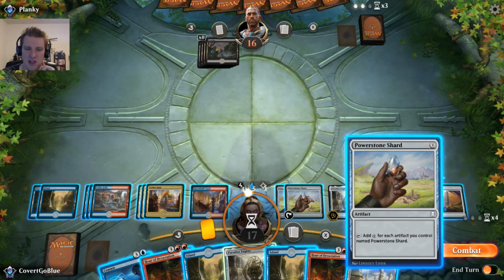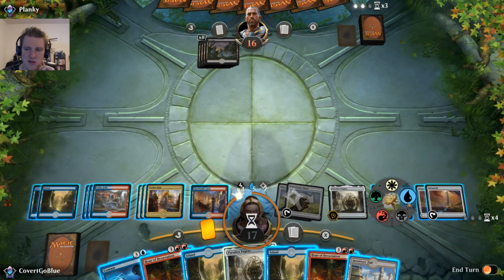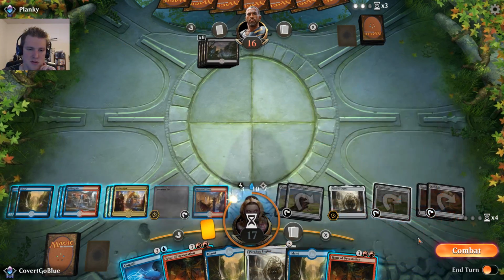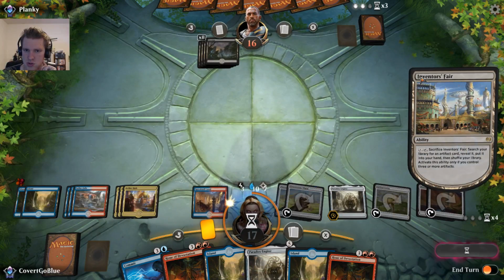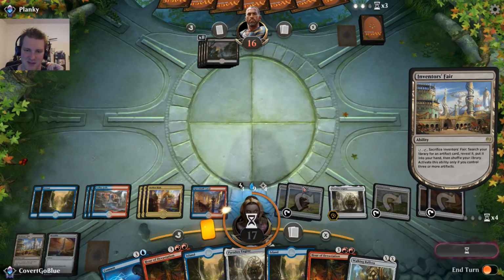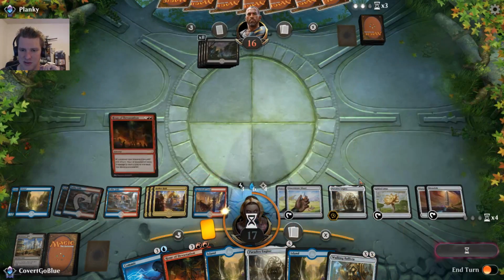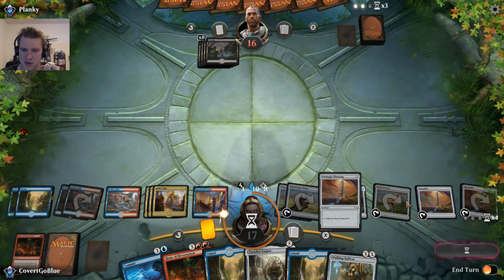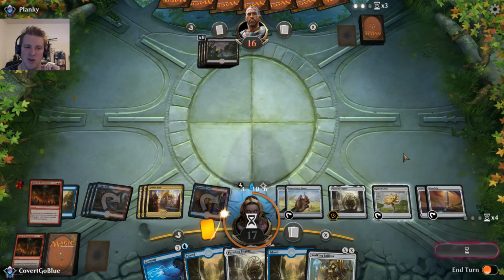The Inventor's Fair can get the Ballista. I think we can generate enough mana this time. So prepare to enter Click City. Alright, so let's make some mana. A whole bunch of mana. We're just Hour of Devastating to make mana, in case anybody's like, what's going on?